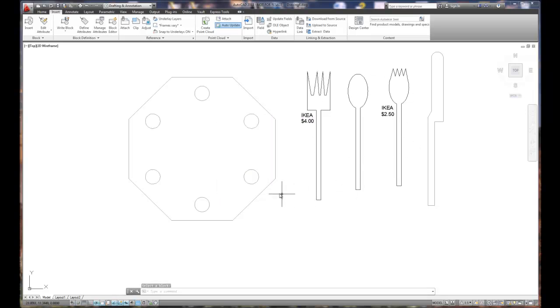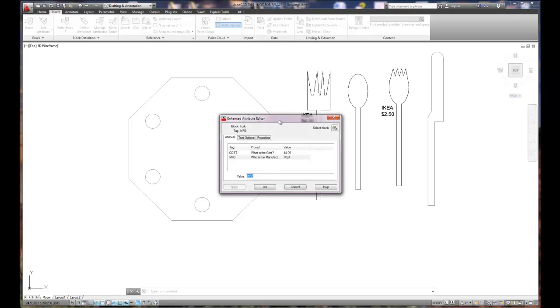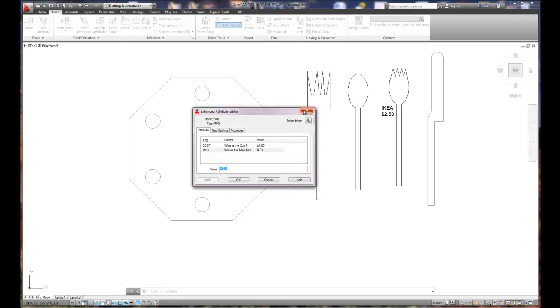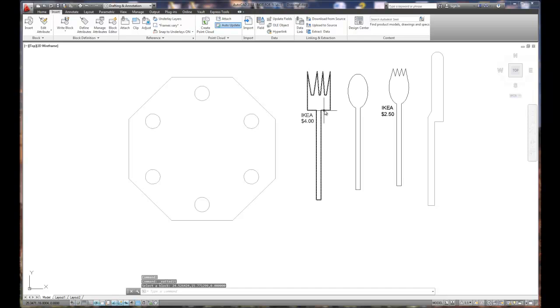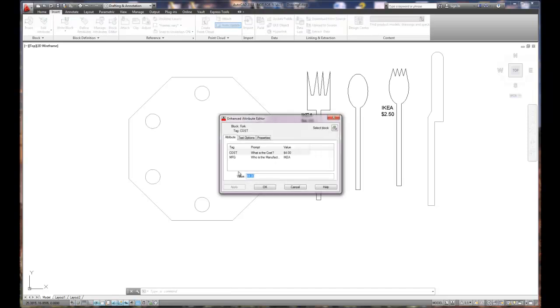Again, the attribute edit is used after the block has been inserted. If I were to double click on this, I would just get a block editing environment. That's the block editor. Oh, I take it back. When you double click on the block, it will bring up the attribute editor.